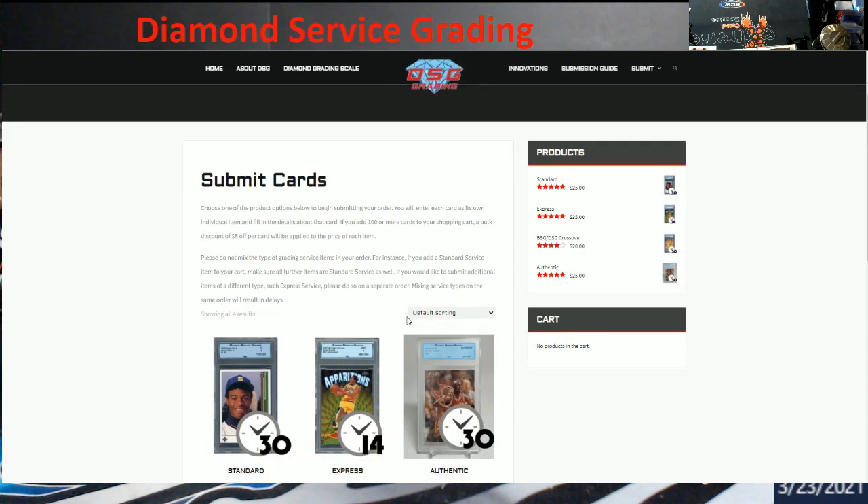I will say the appearance, to me, looks better than a GMA slab — I like it. With all these different grading companies out there, you guys are going to start seeing stuff popping up on multiple platforms. What I want to try to do is, whether everybody likes them or not — everybody's going to have their own opinions — at least you know they have a website and it's a real company out there, versus people just buying slabs and making homemade printer labels and slabbing them themselves. It brings awareness to our community that these were actually graded by a third party and not by the person selling them.